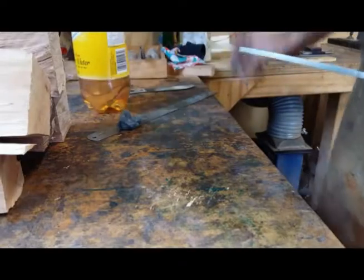I'm going to take the edges up to 240 and then clean her up. So here we go.